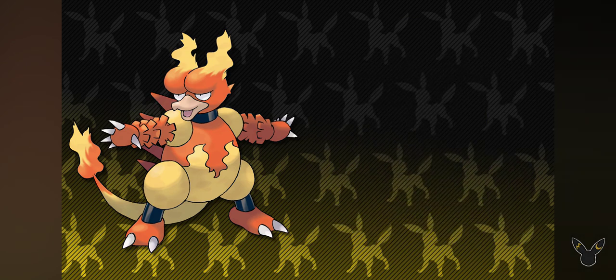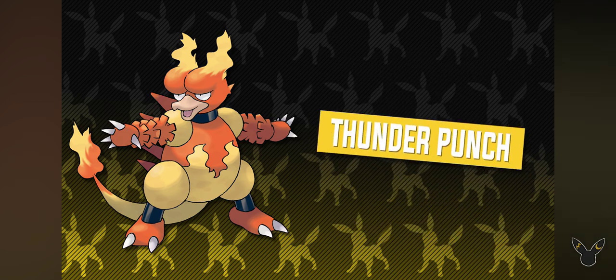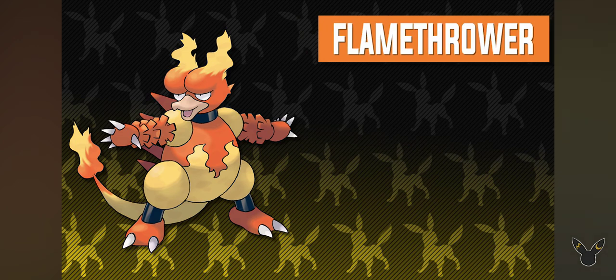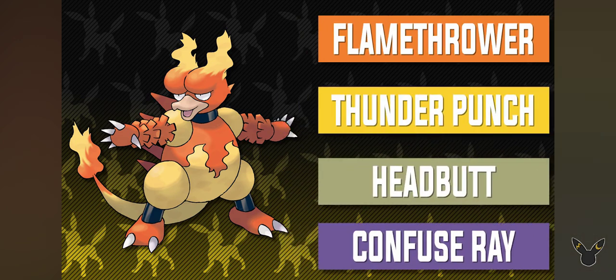Magmar I prefer though over Ninetales and Arcanine because it gets access to Thunder Punch and I feel it's just more versatile. So for moves on Magmar, I think it would be great with Flamethrower, Thunder Punch, Headbutt, and Confuse Ray. Flamethrower for obvious reasons, Thunder Punch for coverage, Headbutt because it's filler and it's fun to flinch, also because having normal attacks is not a bad thing, Confuse Ray because why not, and confusing enemies comes in handy.